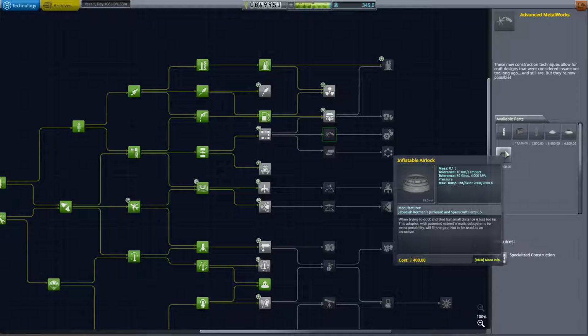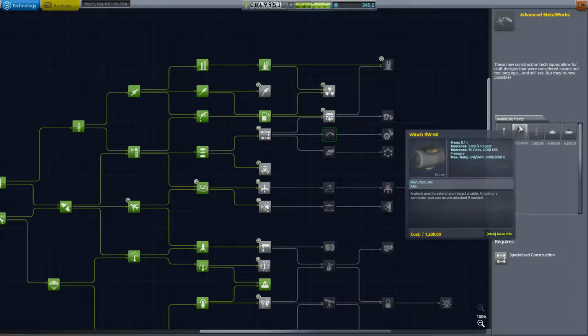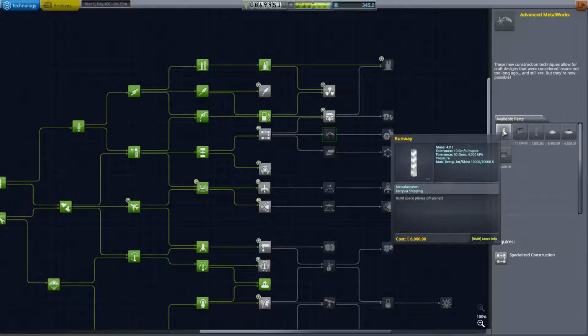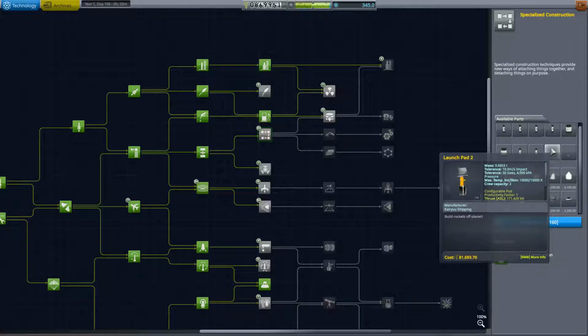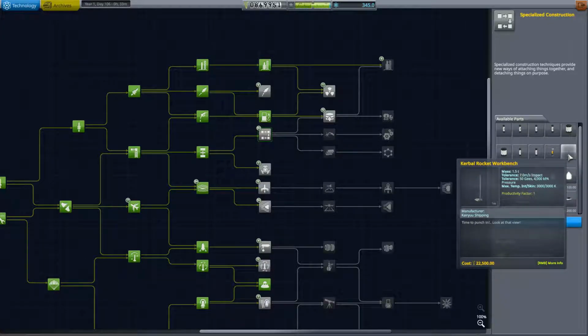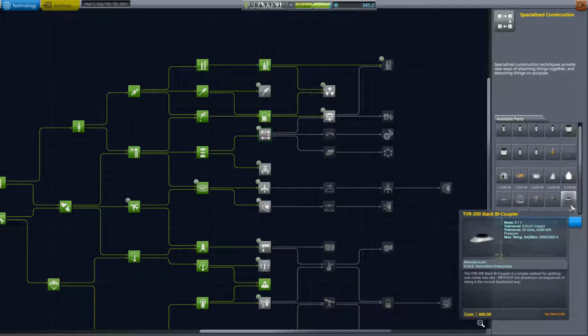Anything I want to aim for? I don't really know. Inflatable airlock? Ooh. The winch is always useful. And a runway. Okay. Launch pad. Turbo rocket workbench. Wow, these are all things I have no idea how to use at all.